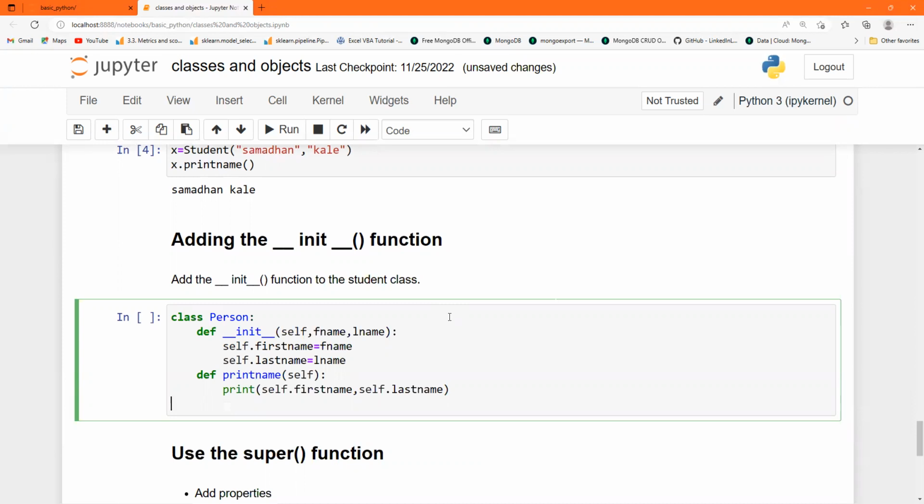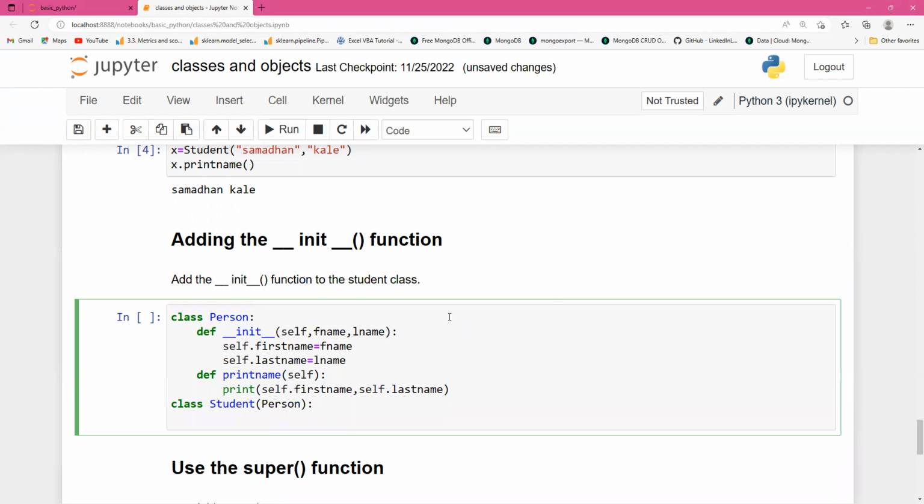So this is the person class. Now we are going to create our student class. So this is student, and for this student we have to give person as the parameter, guys. Then give the colon. In the next line we have to use the init method, guys.